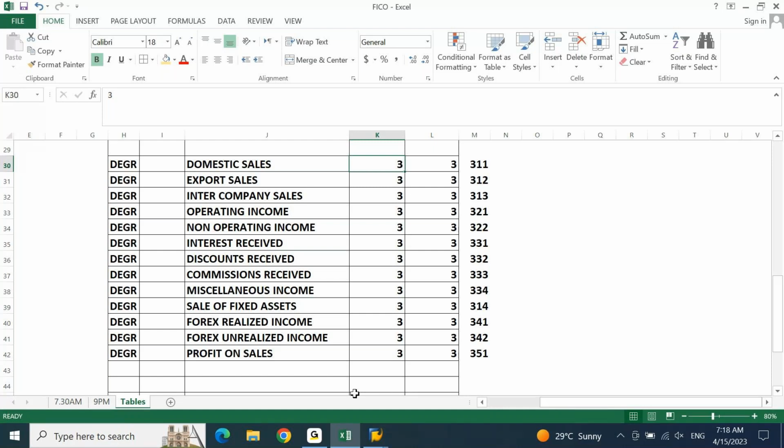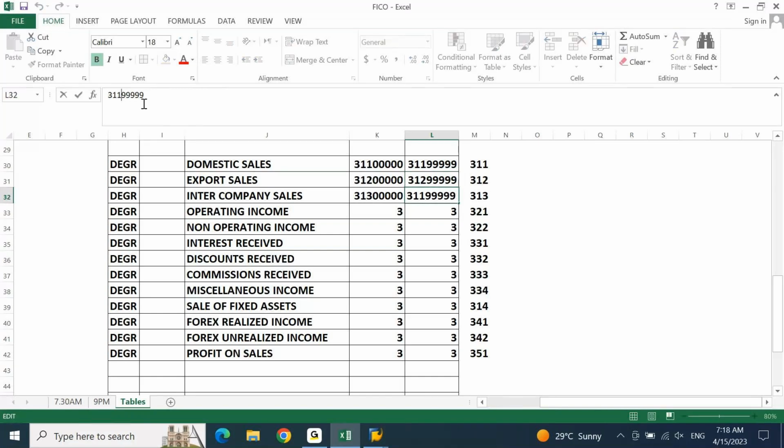No, sir. I'll fill this 3-1-1, five zeros. I'll put 3-1-1, five nines. This is 3-1-2. This is 3-1-3. Okay, I'll change this to 3-1-2. Here I'll put 3-1-3.